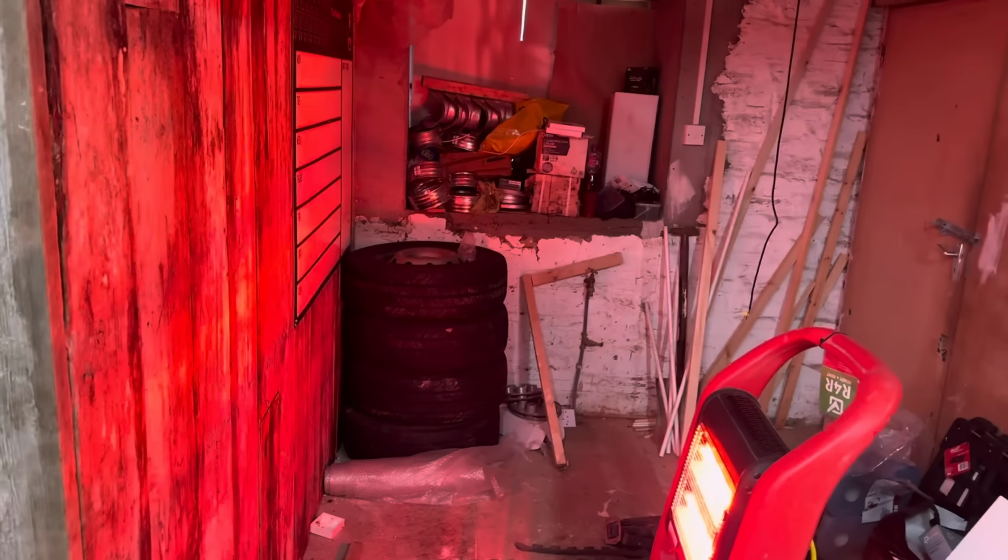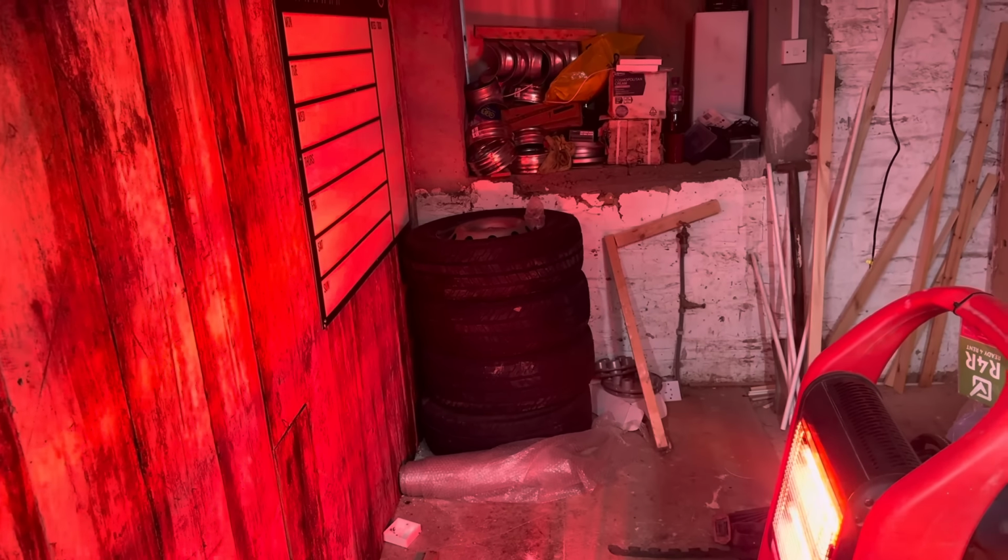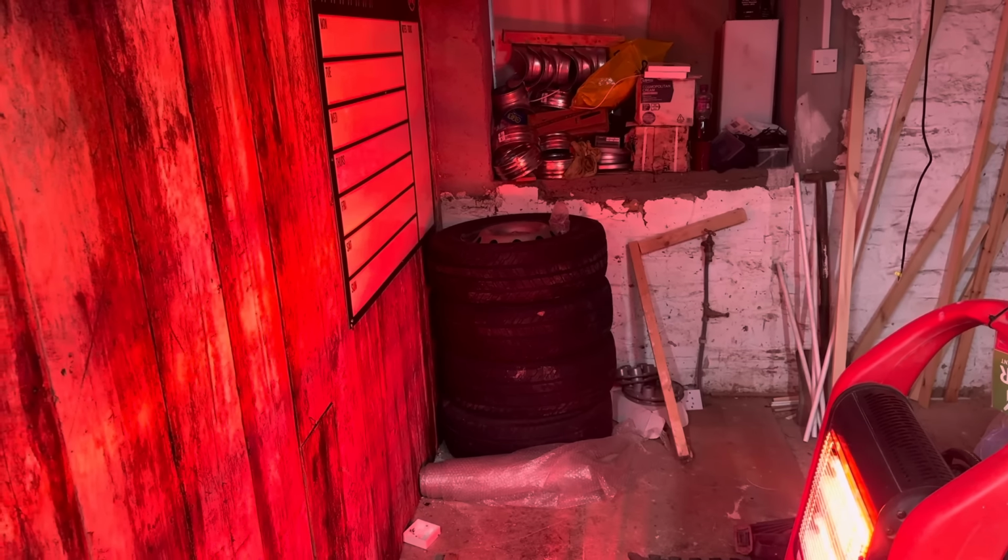So I've got four tyres there from a Citroen Relay, just sat there. I mean, they're not hurting anybody. They're not taking up too much space, so I keep them.